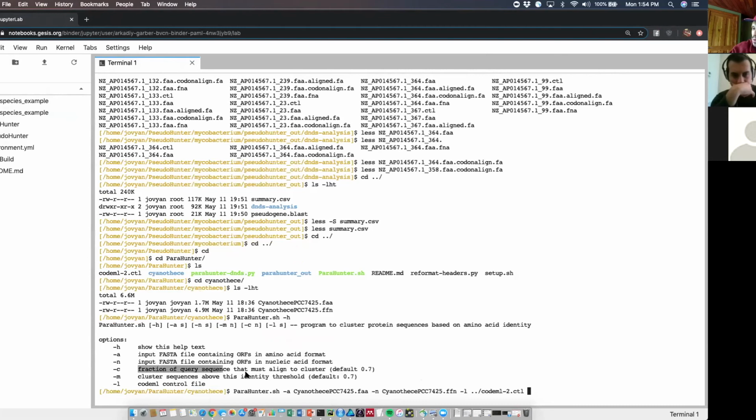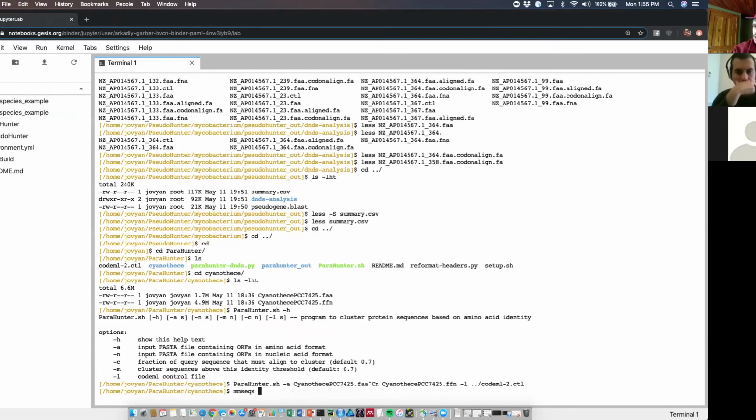So what this program does is, rather than using BLAST, it runs mmseqs. And actually, I should include a citation for mmseqs in this tutorial, because mmseqs is a great program, and I should probably do a tutorial just on that. But mmseqs is able to cluster the sequences. It actually clusters the amino acid sequences. Actually, I'm going to print the mmseqs help page.